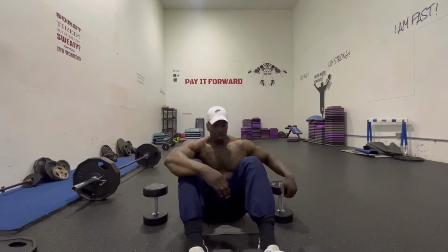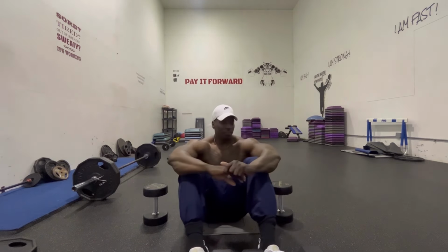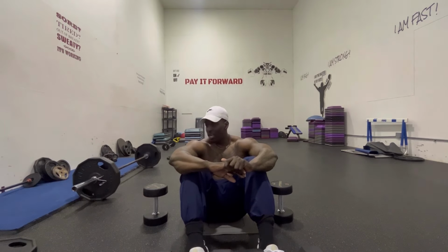And this is a 35 pound dumbbell. I should have went with 30 or 25. Yeah, so we give it a try. Do at least about two more sets.